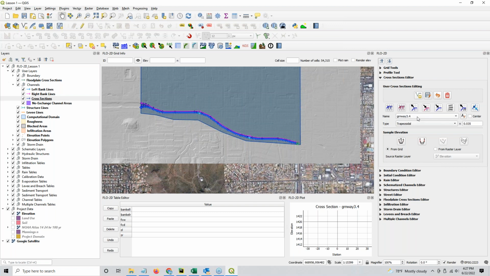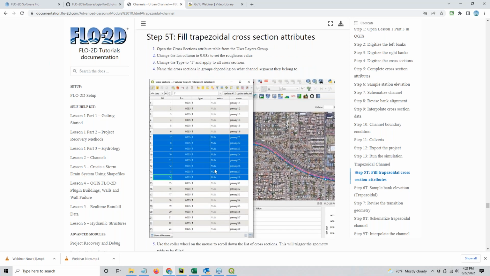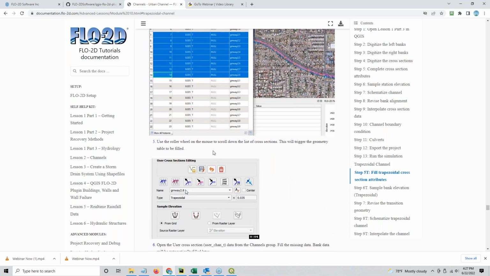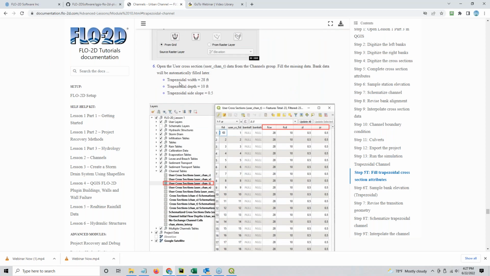You can't really see that anything changed because all I was doing was cycling it, and as I was cycling it, it was filling up a table with this null data. Now let me get back to the thing before I forget. So we applied the T, named the cross section, cycled through the cross sections, and that will load up this table of data.